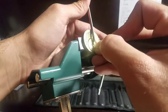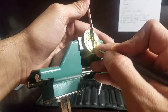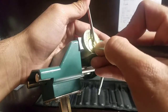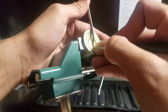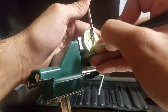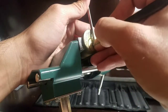If you're going to single wafer pick this. If you're going to rake it, by all means go all out. Might take you a while. But then pick placement certainly wouldn't be quite as crucial. Okay, a little tiny click out of one of the wafers up front. And get to the back.